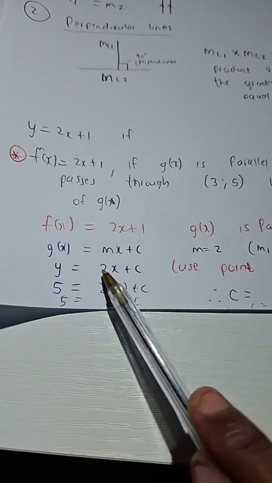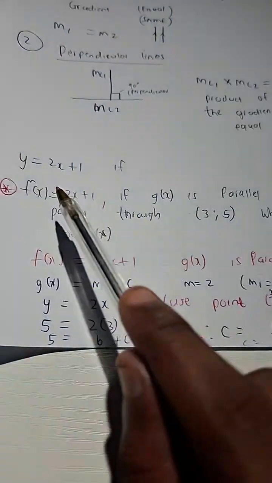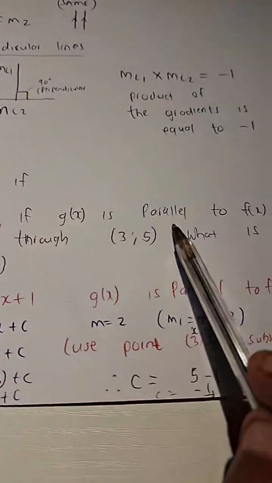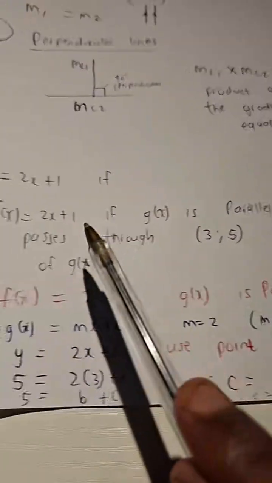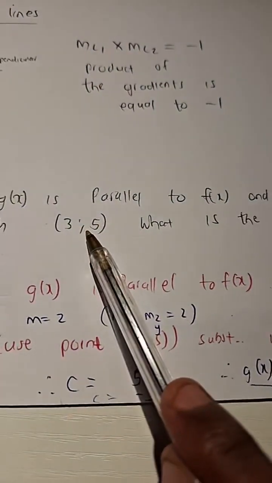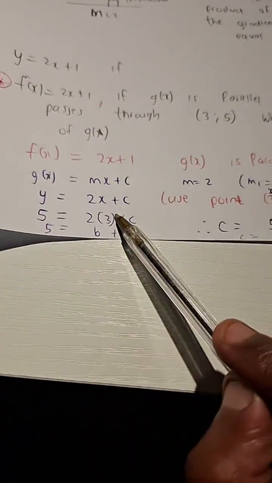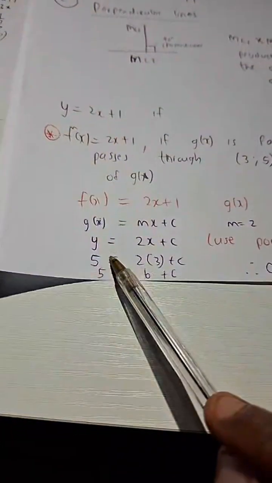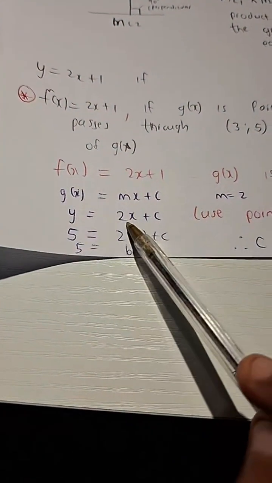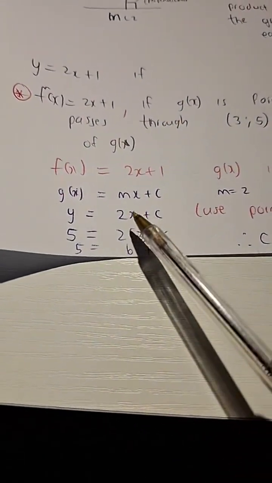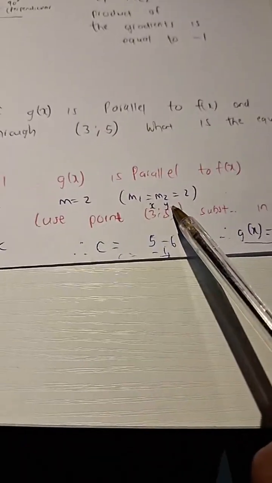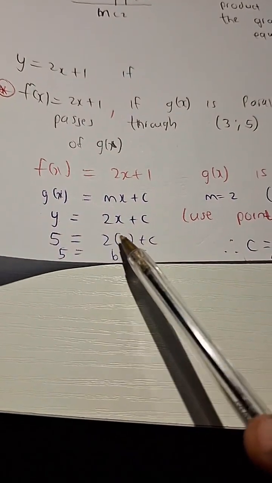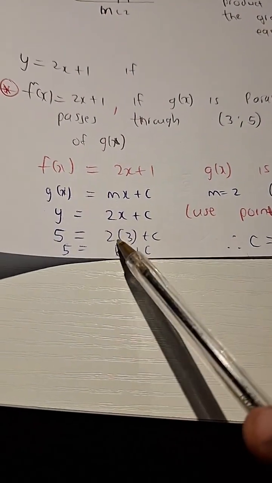So that's why we said y is equal to 2x plus c, because the gradients of the two functions are the same. Then we use the point that the line or the function that we are finding passes through, to then be able to get the value of c by substituting that point onto that same function that is populated with 2 as the gradient. We substitute in the place of y and x, y which is 5, x which is 3. We then manipulate and we simplify. 2 times 3 is 6.